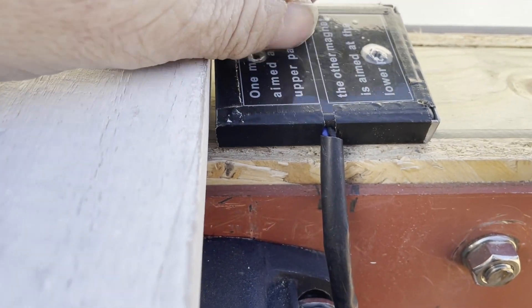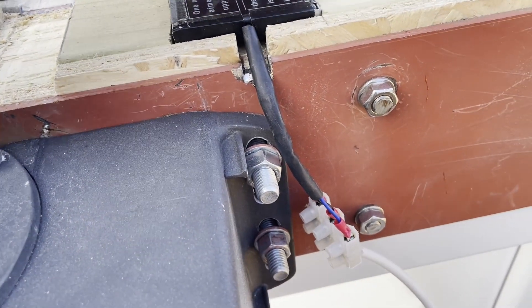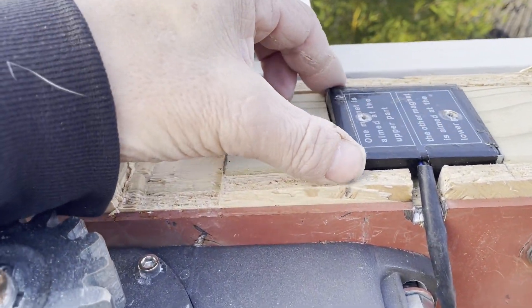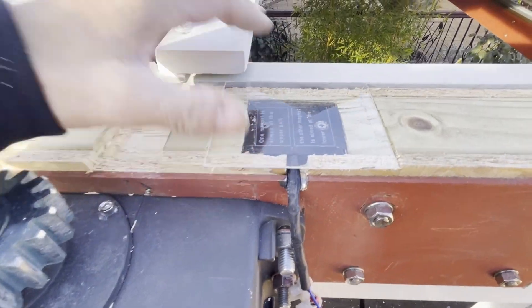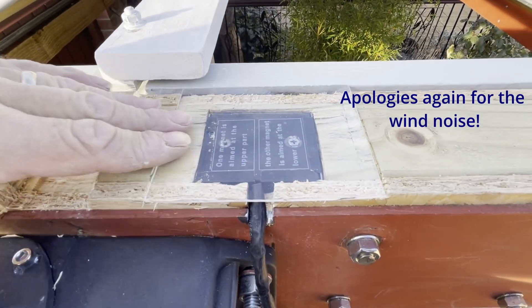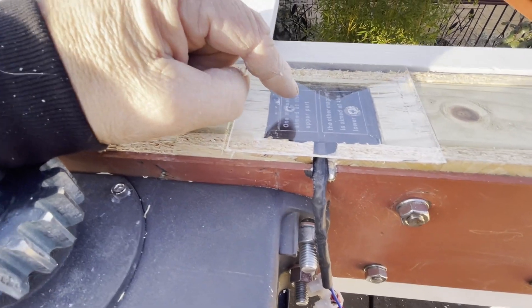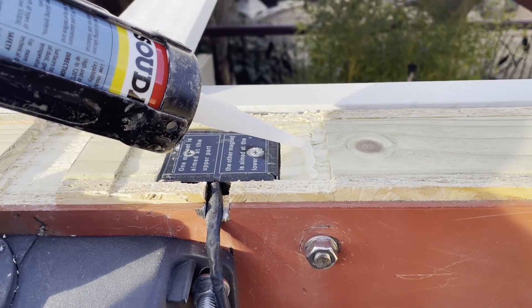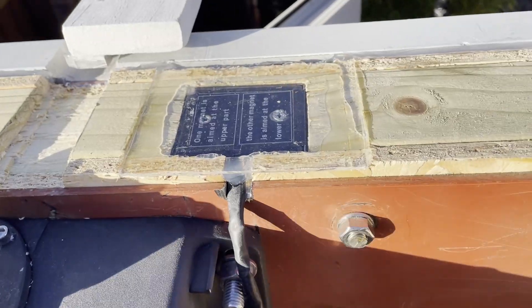I'm going to recess this switch and get it fitted into place. I'm going to place a piece of clear perspex over the top of the switch and silicone that down to protect it from the weather. This piece of perspex will fit nicely over there and is flush with the top. That's now going to protect the actual switch itself from moisture and potentially shorting out if it gets wet. So that's now in place and I'm just going to sort these wires out. I've also just had another brush seal delivered.